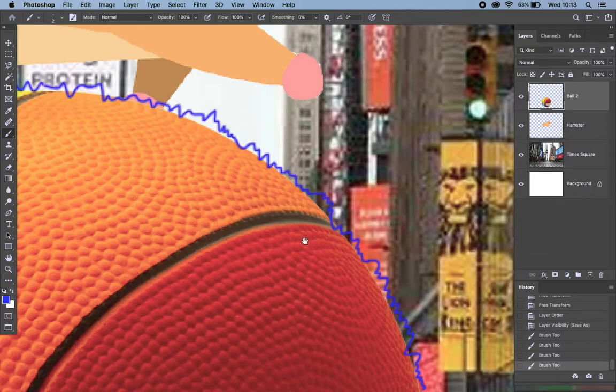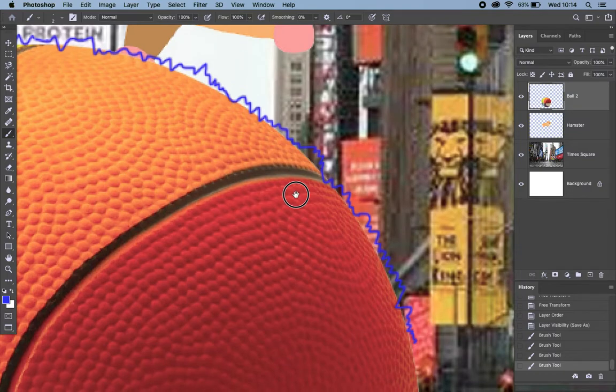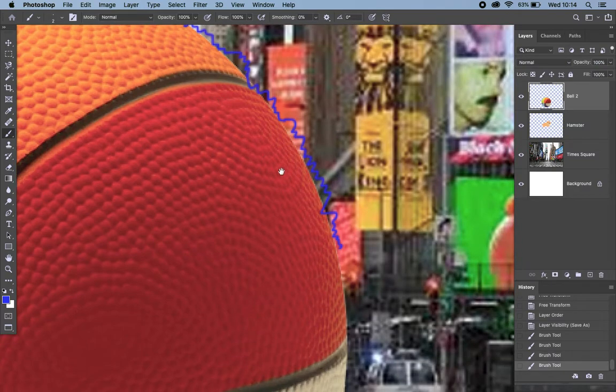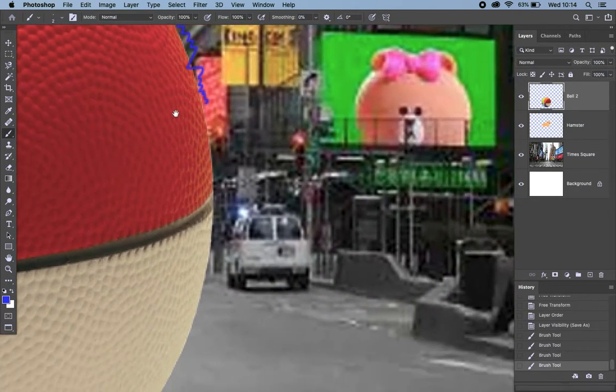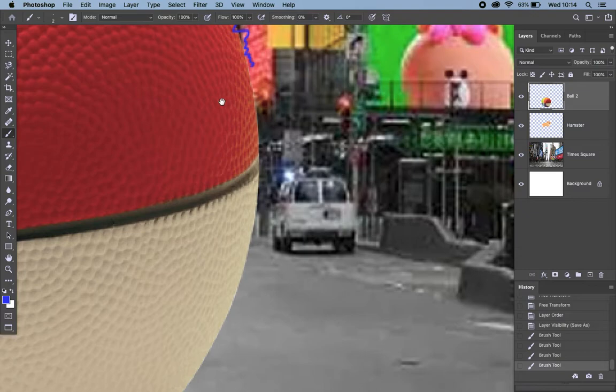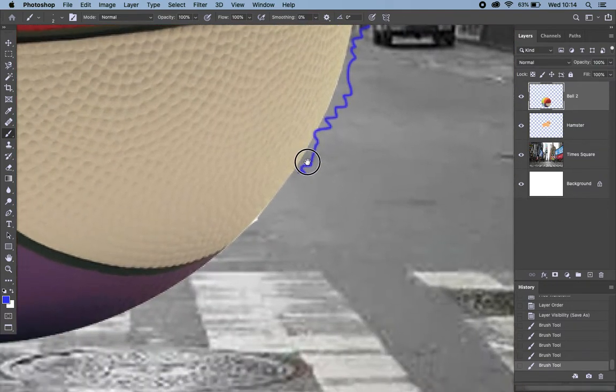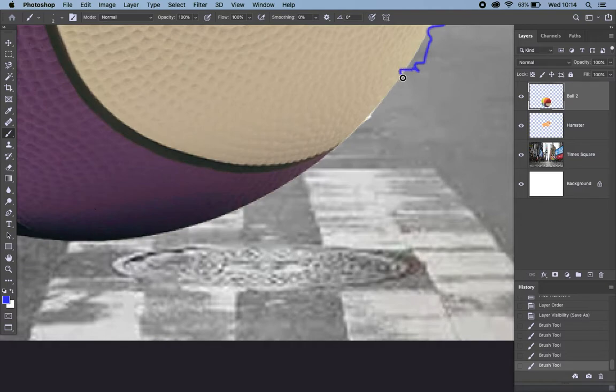So click and hold on the space bar to toggle to your hand tool, and then use your mouse to move the image to where you want it, and then let go of the space bar, and you're right back in your brush tool. And you can continue adding whatever it is you were adding, and when you get to the edge of the image again, press and hold down space bar, and you can click and move with your mouse to move the image around and get to other parts of the image.